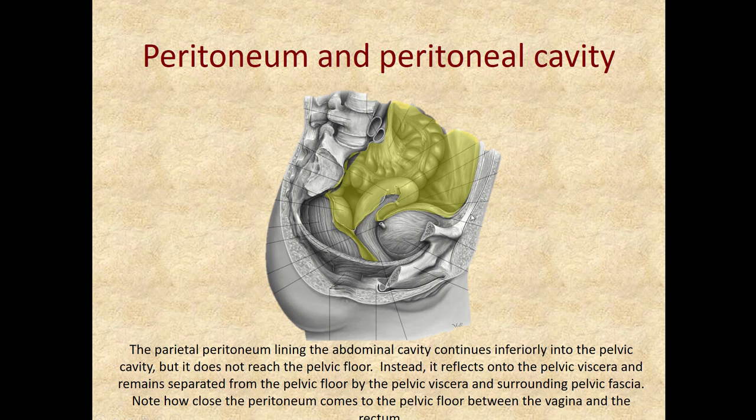So the peritoneal cavity does extend down into the pelvis, but it doesn't really open into the pelvis. Peritoneum reflects on the superior and some anterior aspects of the viscera, like for example the anterior aspect of this uterus, and here on the posterior, superior aspect of the uterus, and then it reflects upwards on the rectum. And so here you can see a highlighted part would be inside the peritoneal cavity.